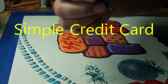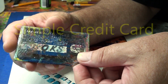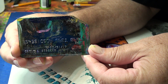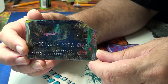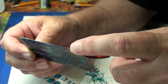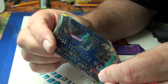One thing I've done is I've taken just a regular credit card and cut off the corner. See that? Now why did I do that? Well, what that does for me is it gives me one tool that gives me edges of 5 different lengths. 1, 2, 3, 4, 5.